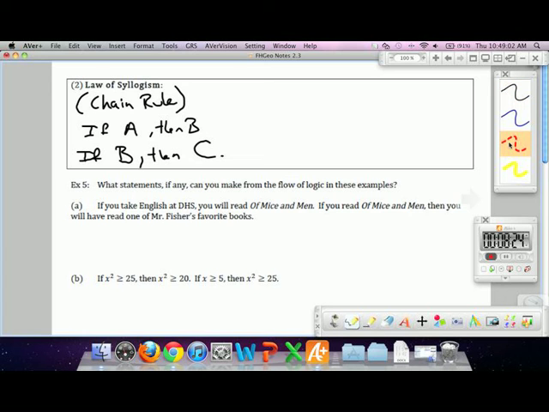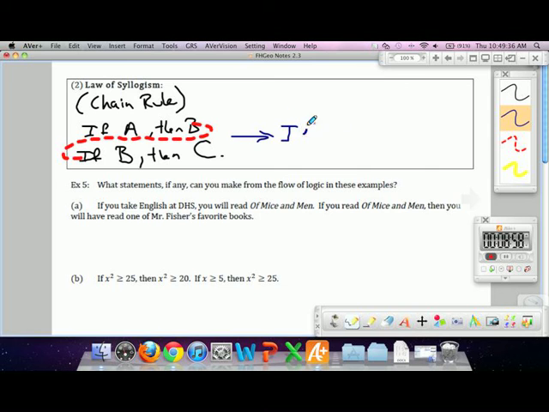We could link together a conclusion to a hypothesis and create a new logical statement. This implies that if A, then C would be a new conclusion you could write.